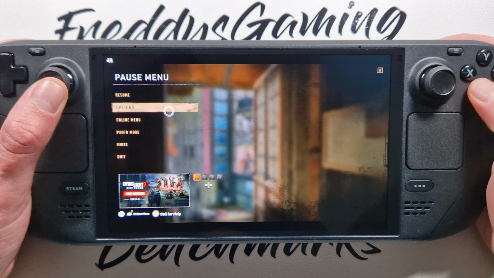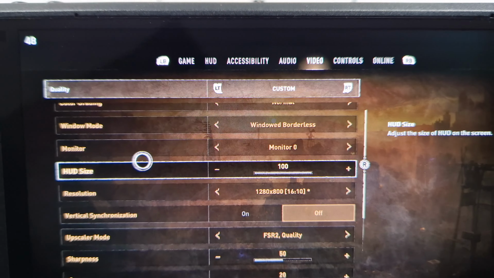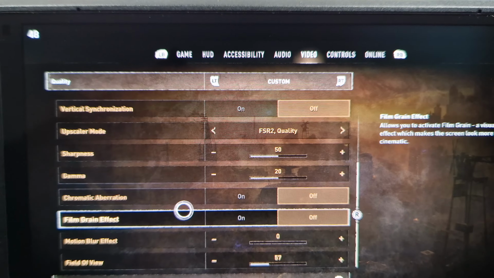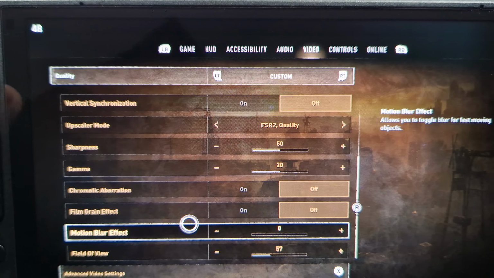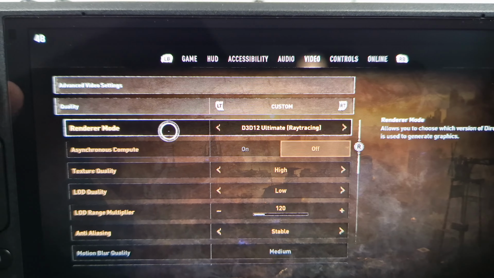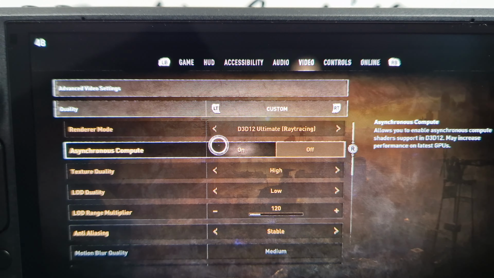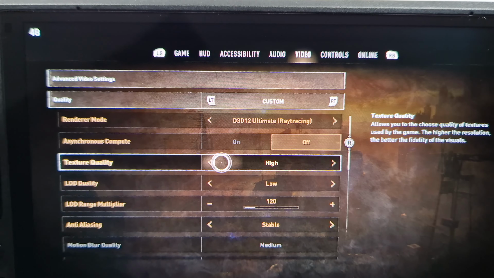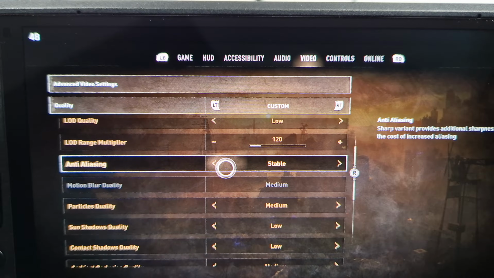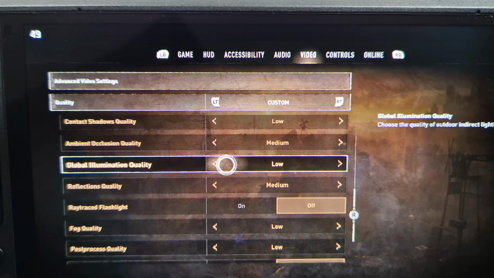So, options. Video. We have 800p, full sync off, FSR2 quality, and blur motion effect is off, 0. And advanced is DirectX 12 without ray tracing. And texture quality is high, LOD quality low, and anti-aliasing stable. It's a mix of low and high.